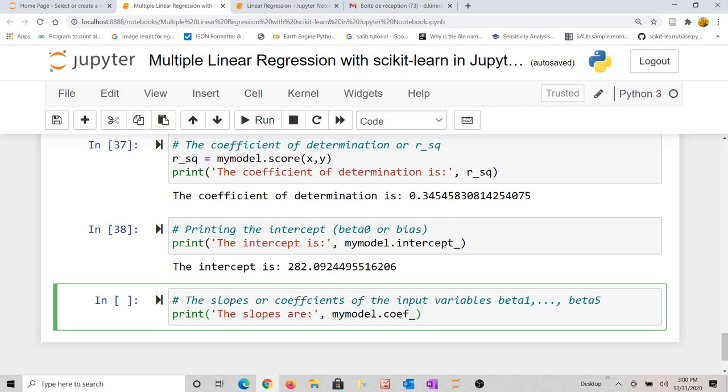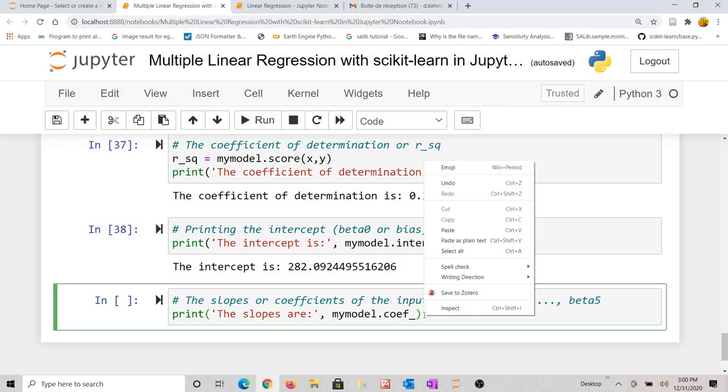So the intercept underscore here holds the bias, and the coef underscore here holds the slopes.